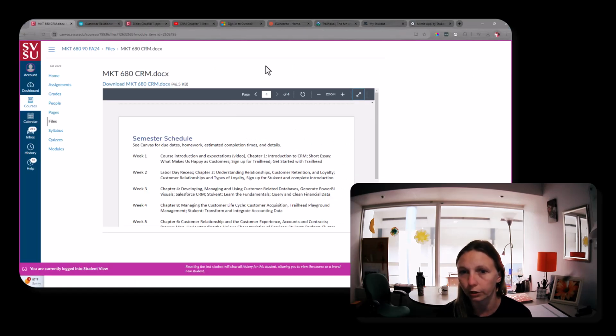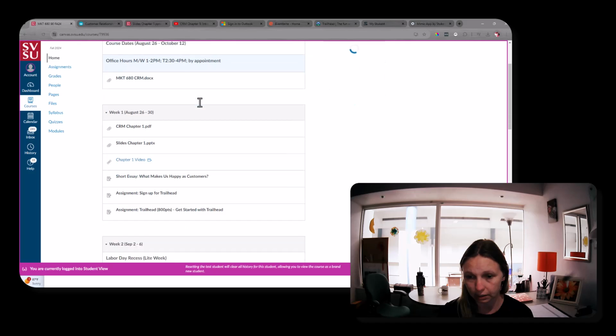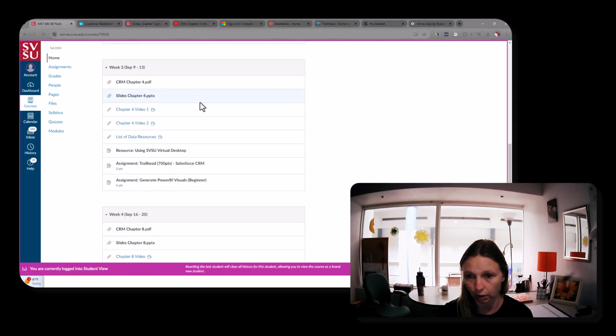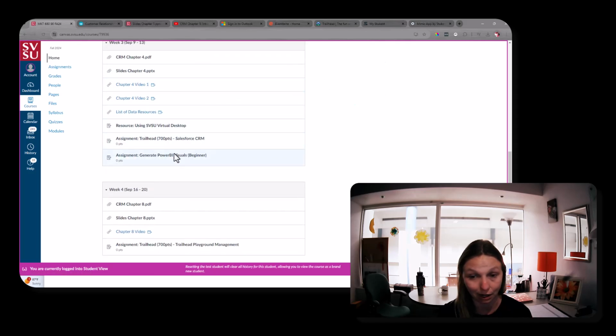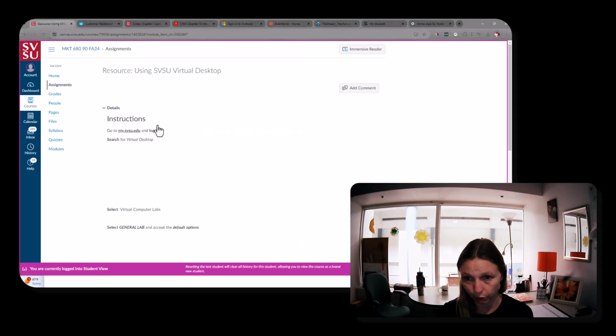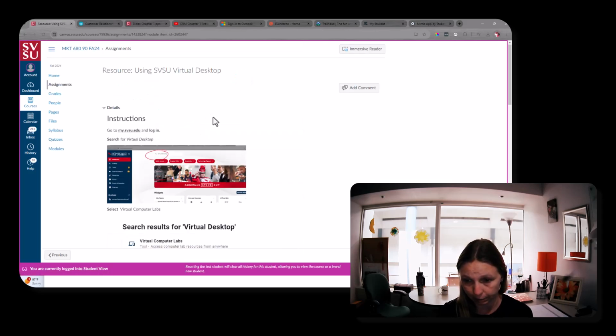I do want to walk through one other thing. This is how you're going to complete your Power BI training, because not all of you will have, probably none of you will have, Power BI on your computer. So you can get to the university remote desktop.